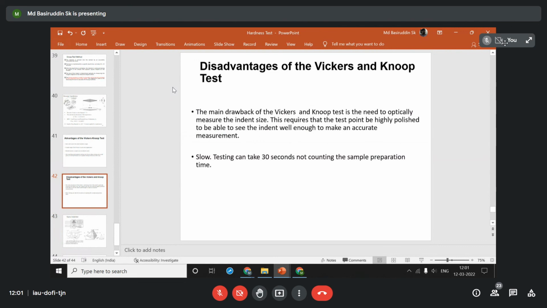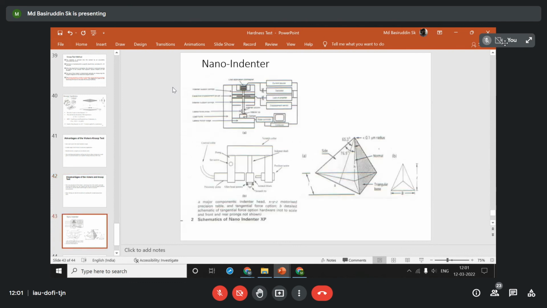And of course, as we are measuring the hardness by measuring the diagonal length, we have to prepare the surface very smooth. Even for nano indentations and micro indentations, we have to be very sure about the microstructural surface of the material. That means we have to polish it in such a way that we can reveal the microstructure and identify the microstructural components. And after identifying those, we can take the hardness of individual phases quite accurately. Okay, so please go through this particular part.